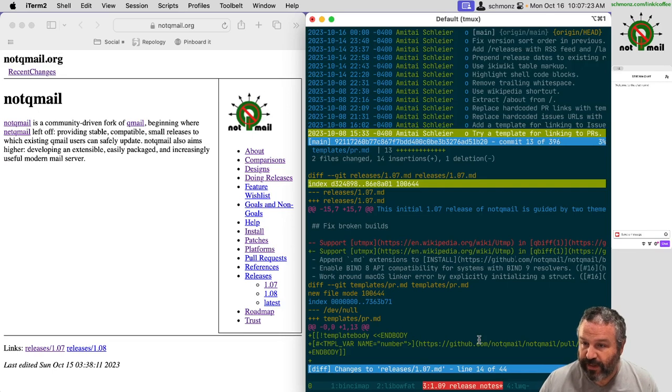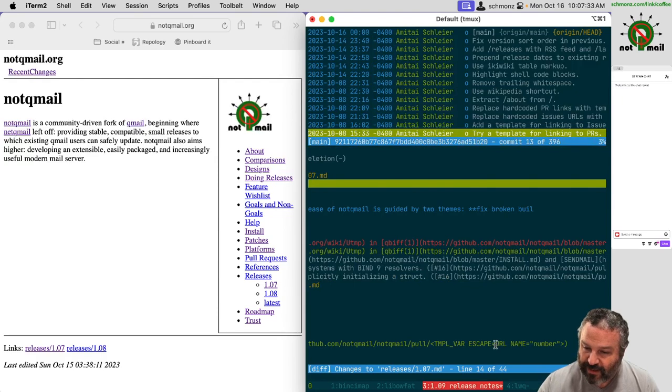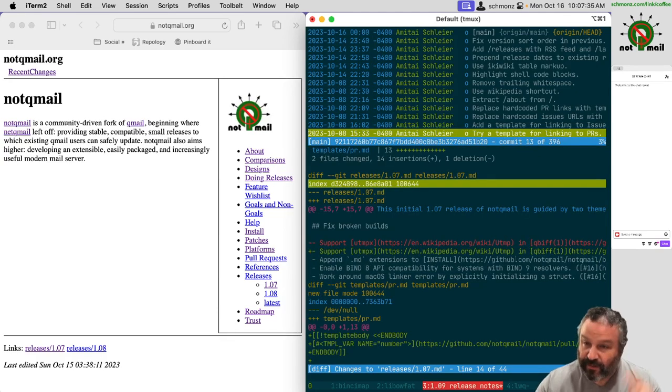So square brackets, link title. Link title is always a pound sign and the number of the issue, the PR, followed by a link that has that number in it. Again, hard-coded full path. And that makes it hard to, I mean, when you're looking at the release notes in a browser, it's fine. But when you're trying to write them or read them in a Markdown context, it's really noisy. And so I made a little template.